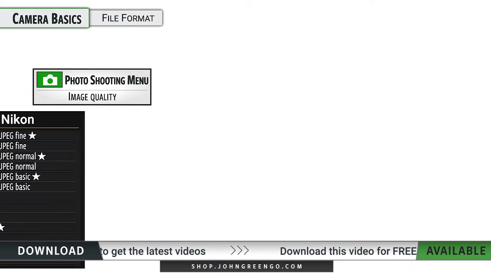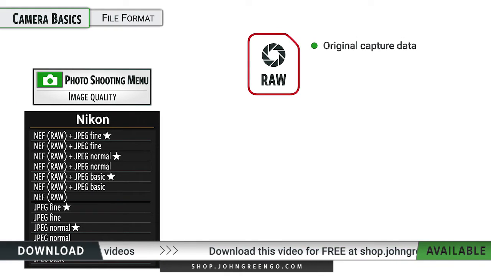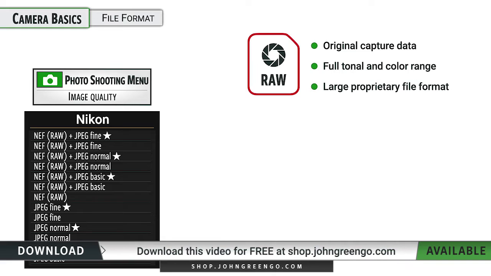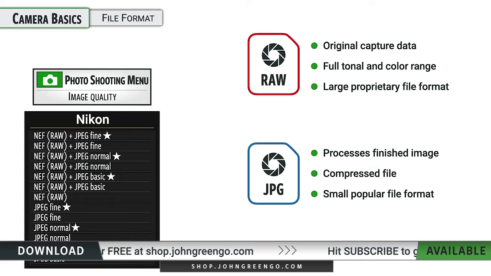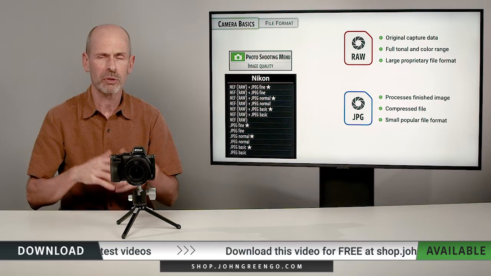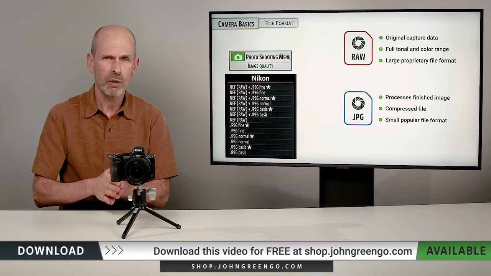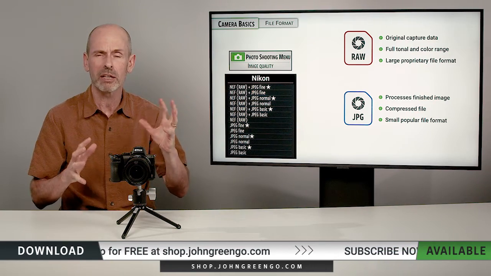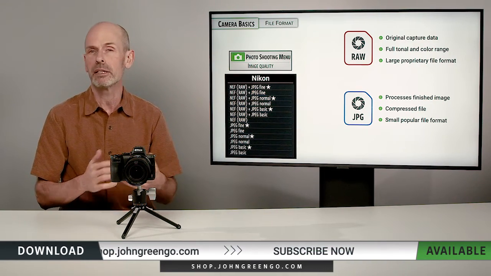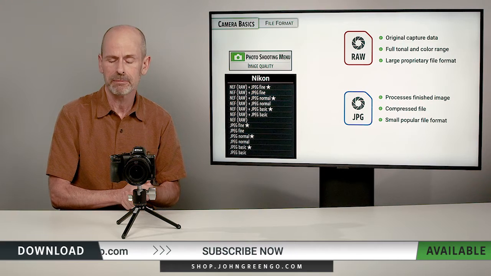All right, one of the most important settings here is the file format. This is going to be the image quality that you are setting. When you shoot images with a digital camera, you are recording a file type onto a memory card. And we have two options, RAW and JPEG. If you are pretty serious about your work, you're going to probably want to shoot in RAW. This is the original information, gives you the full tonal scale from darkest darks to the highest brights, and it's going to give you the most versatility for making adjustments later on down the road.